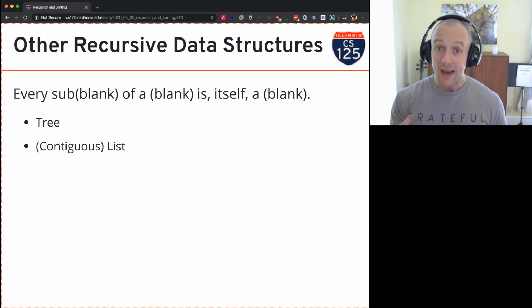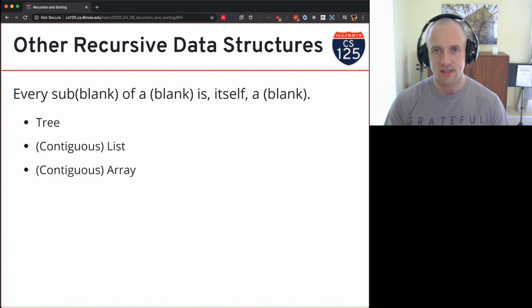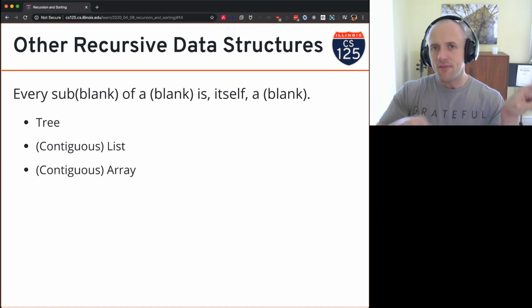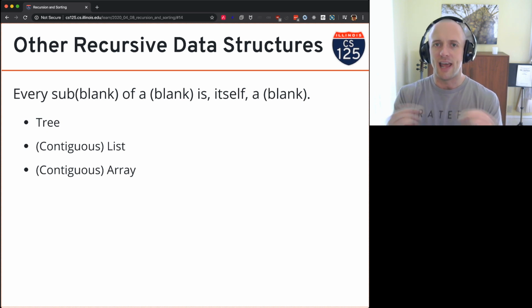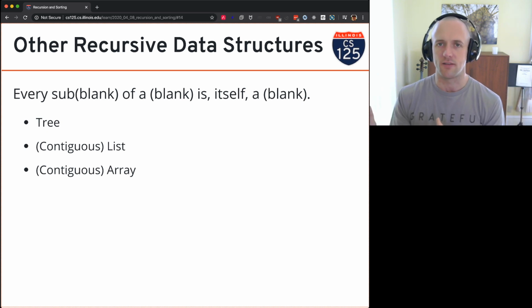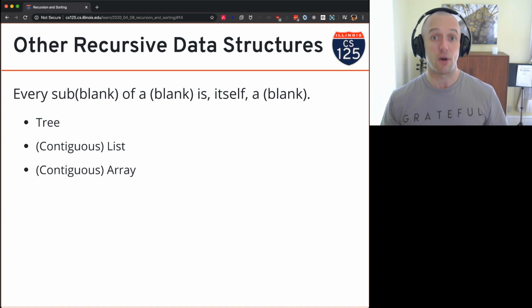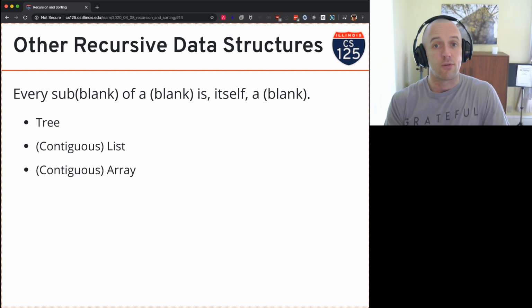An array is also a recursive data structure, right? And by contiguous, I mean, when I break these up, if I take an array and take all the even elements, well, that's not another array, it's something weird, right? But if I take an array and I divide it in half or into two contiguous pieces, so if I take the first four values and the rest of the array, both of those are smaller arrays. And so I can write recursive algorithms that not only run on trees, where they tend to be very useful, but also that run on other data structures as well.